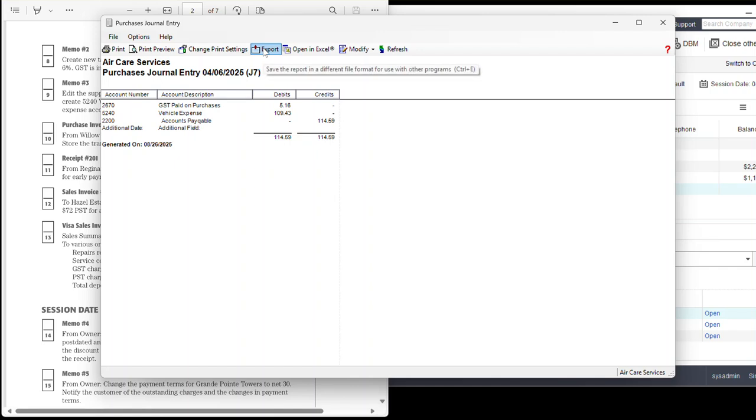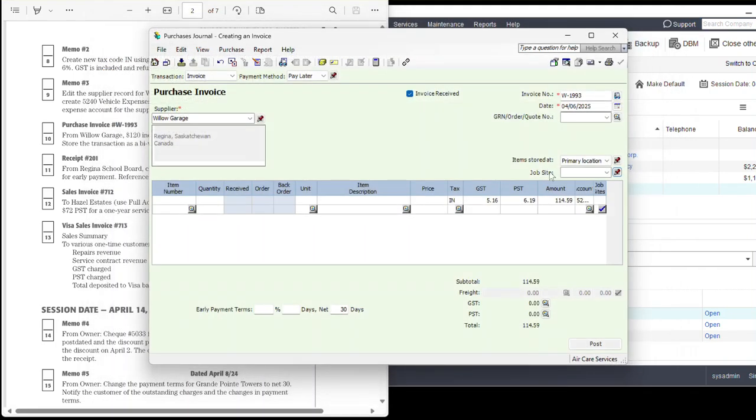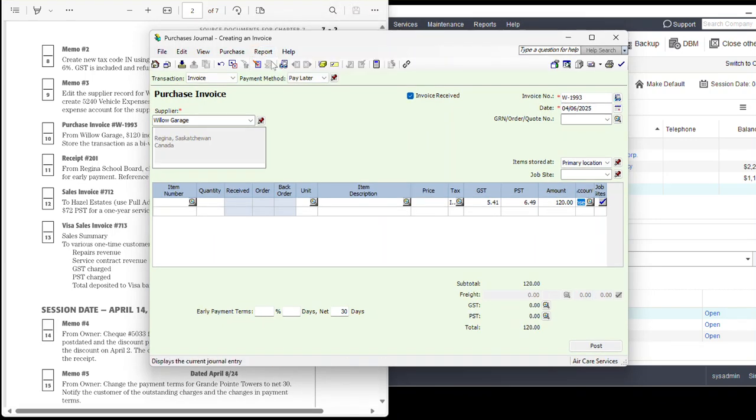There is a mistake in this. Well, not a mistake. My accounts payable should be 120. So let's do 120. Sorry, I made a mistake. 120. Tab it somewhere else. Let's see what happens. I will display my transaction.